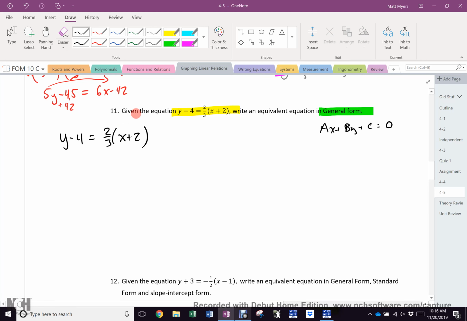Again, I ask, would you rather deal with more or less fractions? Less. So what bothers me is that 3, right? What gets rid of divided by 3? So why wouldn't I multiply by 3 now? So I only have one fraction to deal with. What is the left side now? What happens to these 3's? I got a 3 in the numerator here, and a 3 in the denominator here. What happens? It's gone. What's left?